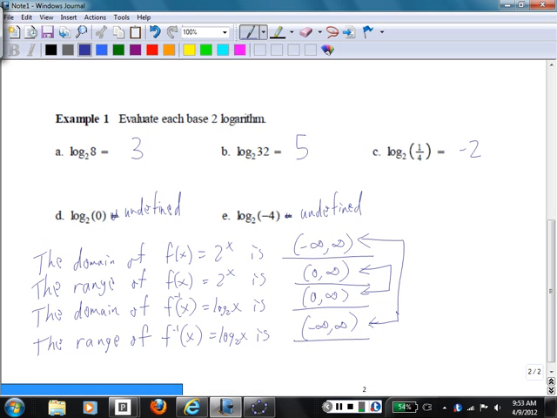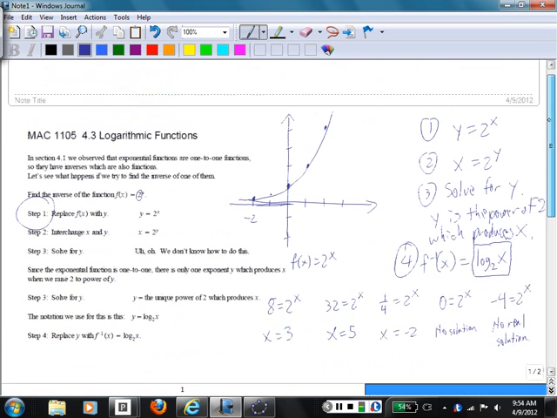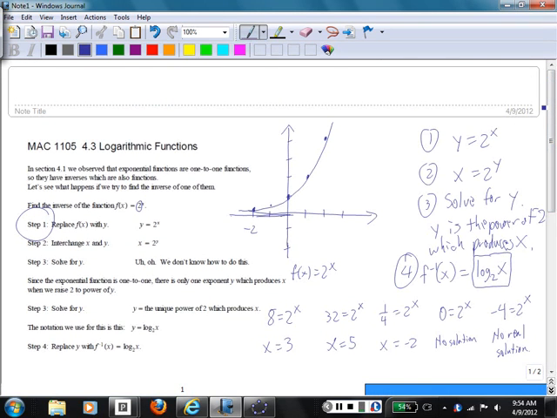So the range of the logarithm, and your calculator will not show you this. We really do need to look at the GeoGebra graph to make this a little bit clearer. The range of the logarithmic function is equal to the domain of the original exponential function. So consider the graph of the log function.